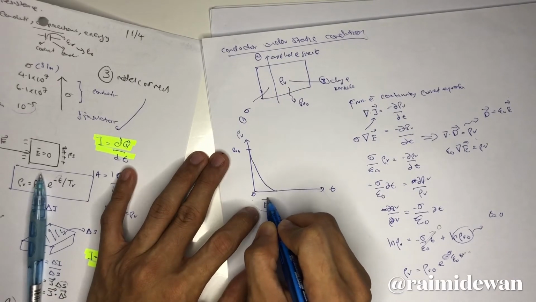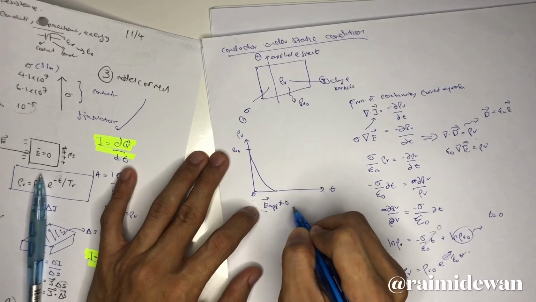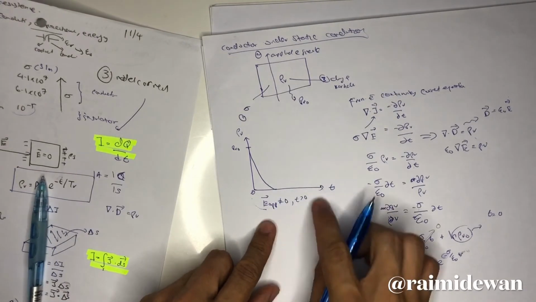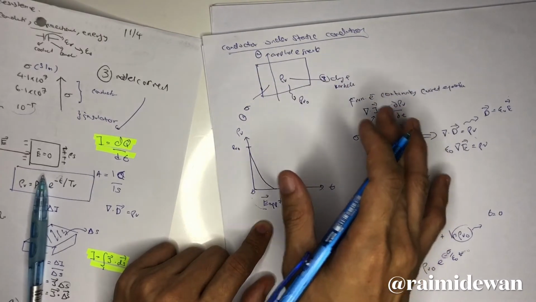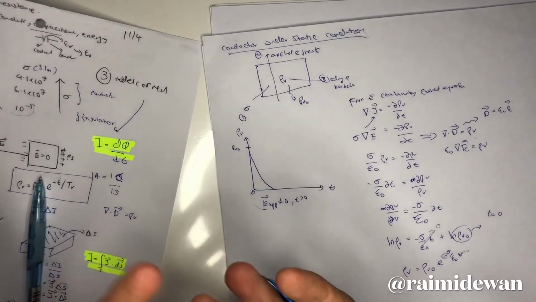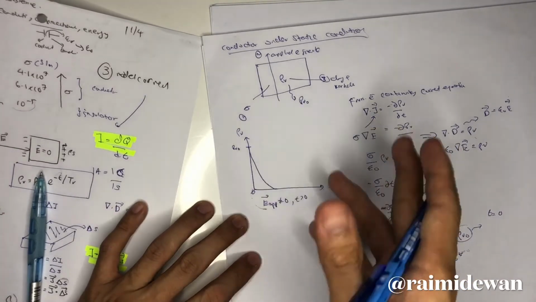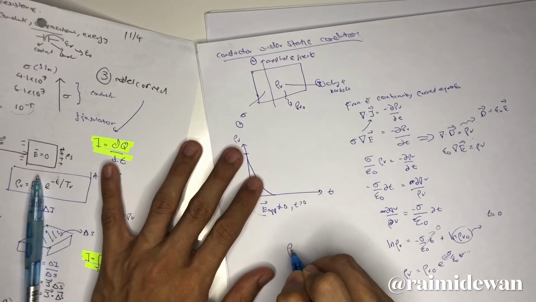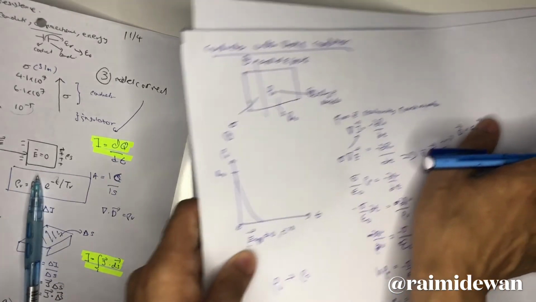So the electric field applied at this time is not equal to 0, when t is less than 0. Because we have the electric field applied after t. Before we apply the applied field, there is still rho v. But when we apply the electric field, the rho v will become rho s. So at t greater than 0 there is an applied field, and because of this applied field our rho v has become rho s. Rho v will become rho s under the influence of the applied field.